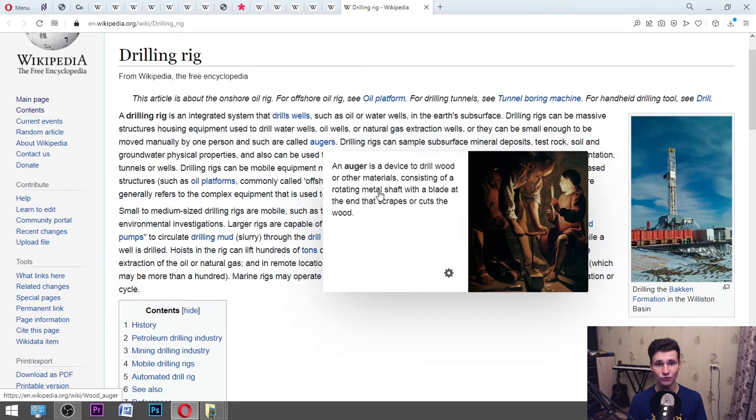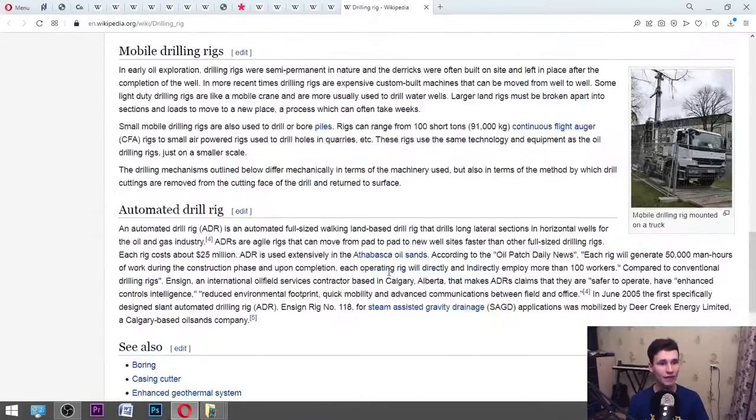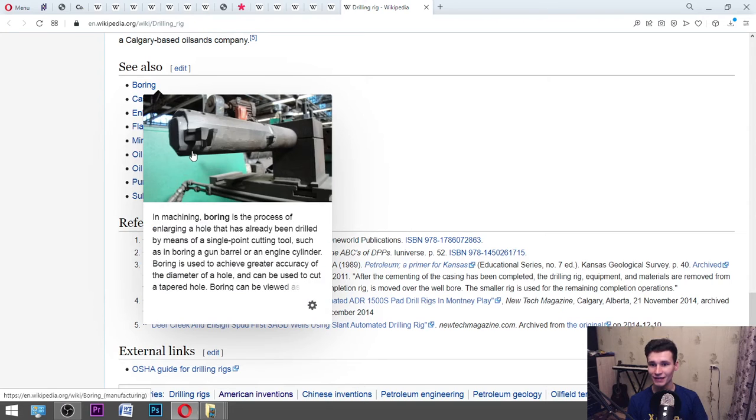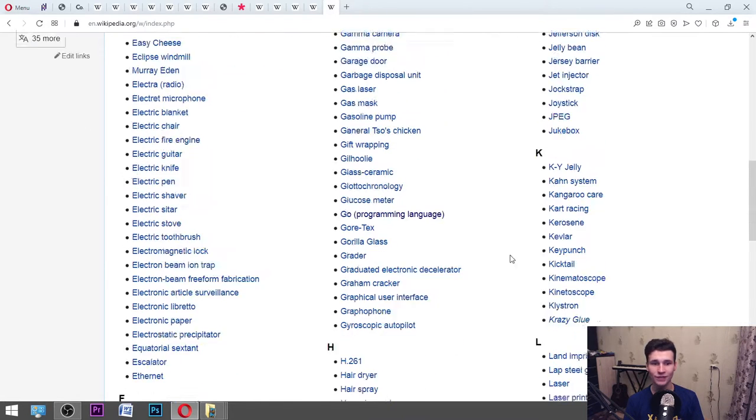And such are called augers. An auger is a device to drill wood or other materials consisting of a rotating metal shaft with a blade at the end that scrapes or cuts the wood. It's for the surface. Look at this. It is amazing. Also, we have boring. It is the process of enlarging a hole that has already been drilled by means of a single point cutting tool, such as in boring a gun barrel or an engine cylinder in machining. Okay, we have Boring Company.